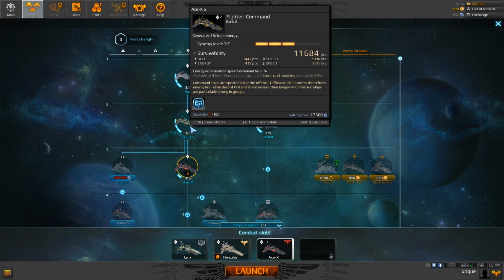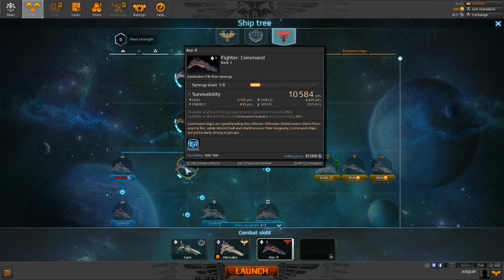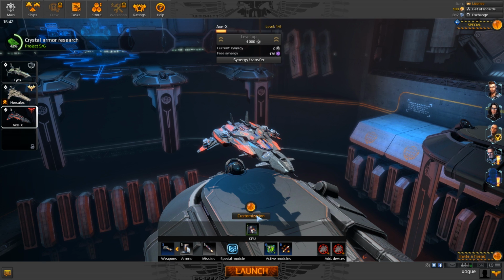This guy's synergy level 3 out of 5. And this guy has a 6. So eventually it can become even better. Even if it wasn't better now. So it's kind of good. I mean, we're a rank 4 ship now. Or rank 3 ship, rather. So we're good there. I'm going to go ahead and use this guy.